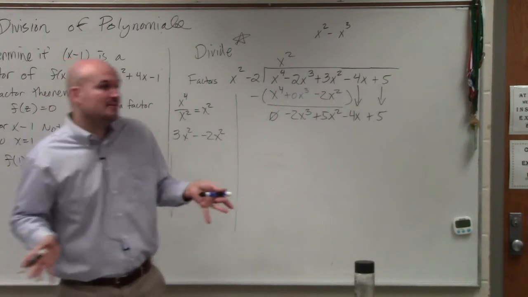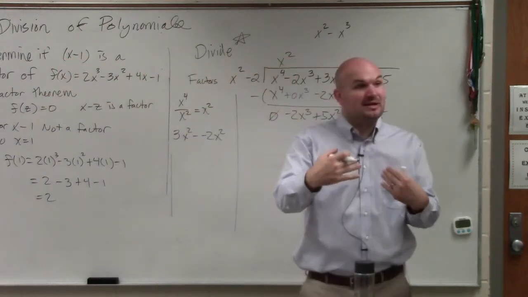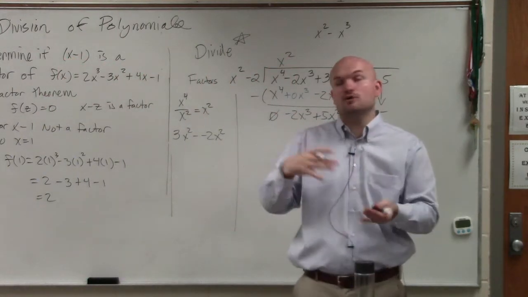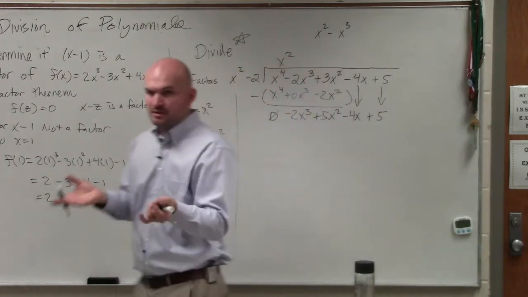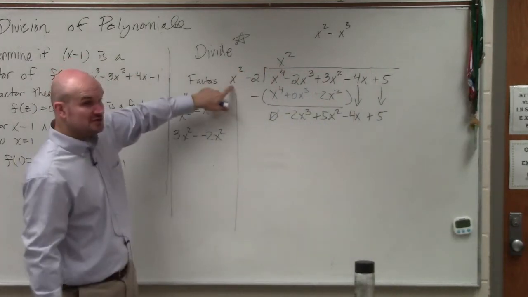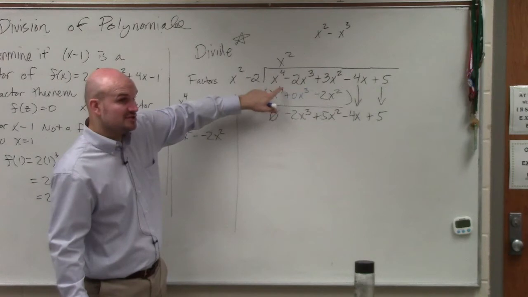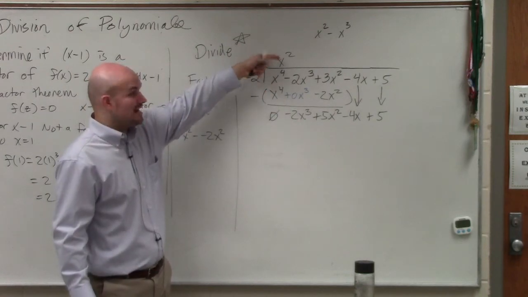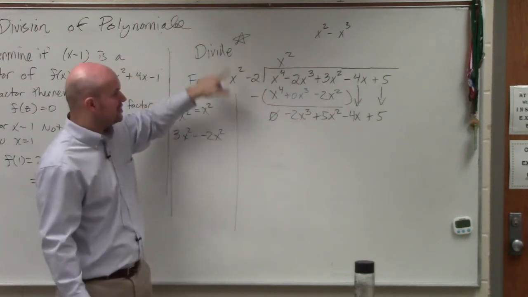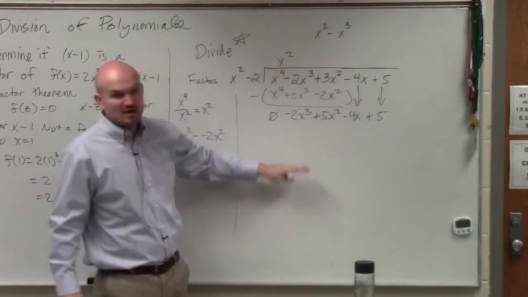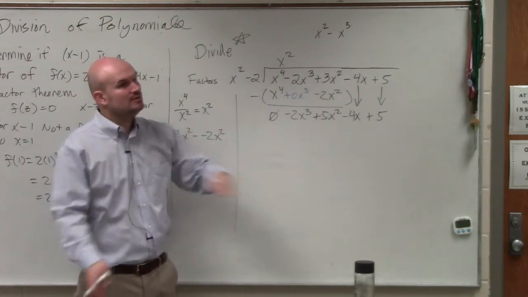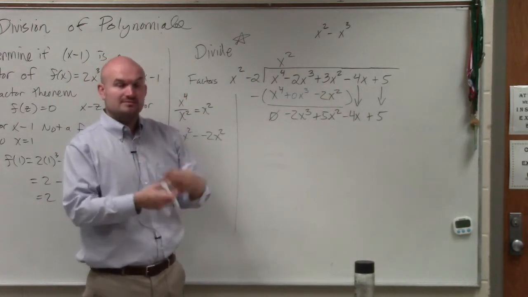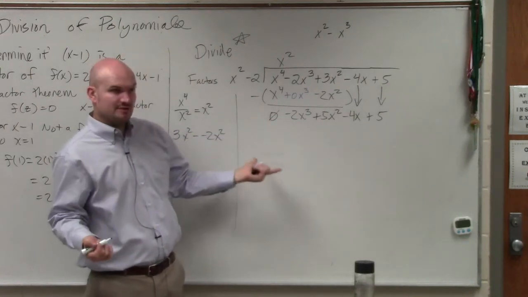Because now basically what we do is we just rinse and repeat. We do the same process over and over until we can't divide anymore. The general form is taking the first term of your divisor, dividing into the first term of the dividend, writing the quotient up top, multiplying your quotient times both terms in your divisor beneath, and then subtracting vertically. And that's what you do over and over again. So now we did it once, now we have to do it again.